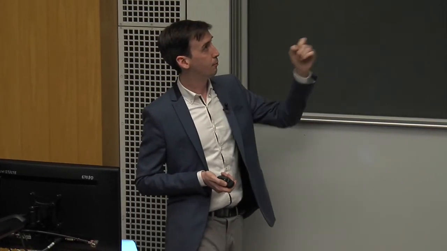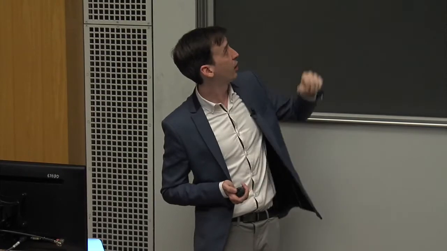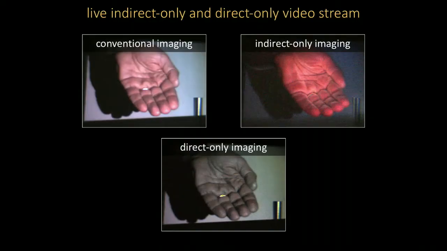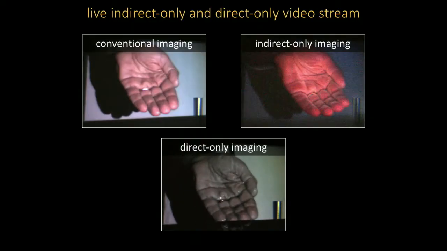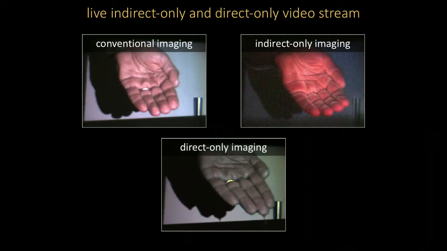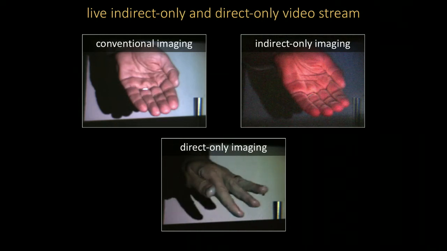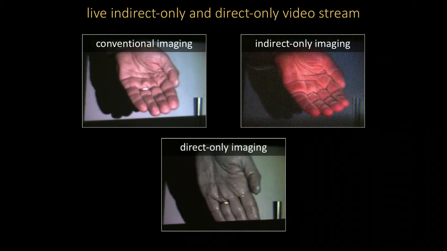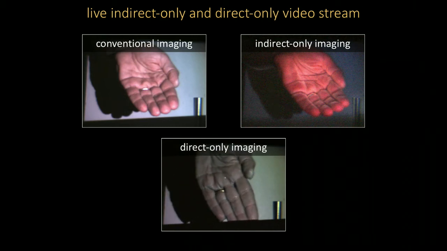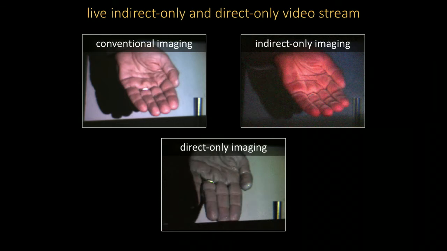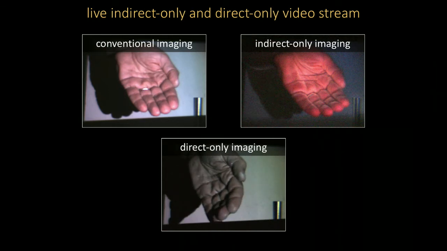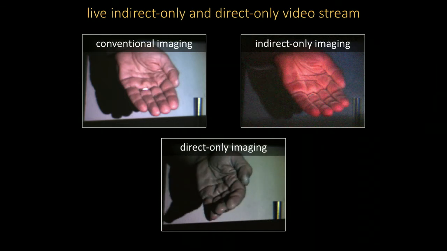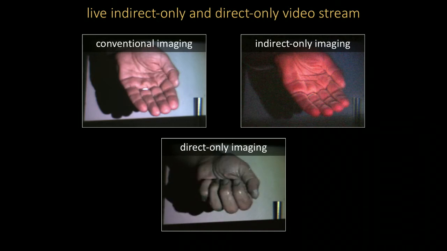And if we have our indirect-only image and our conventional image, we can take the difference to capture a direct-only image. So this image looks a lot more gray because you're basically only picking up the light that's reflecting off the surface of the hand. You're not actually picking up the color of the hand. And the water, when you pour it all over the hand, it looks a lot more flat. Basically, you're not capturing all the indirect light that makes this scene interesting. It looks a lot more dull in some sense.